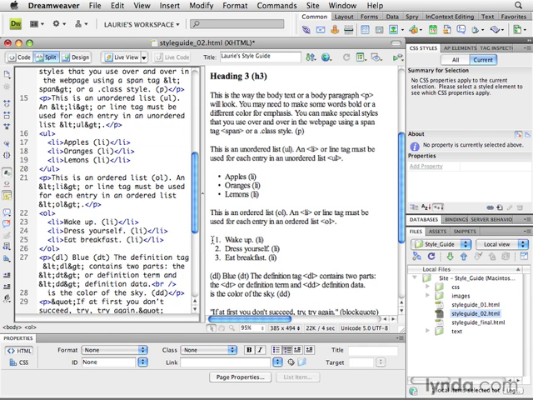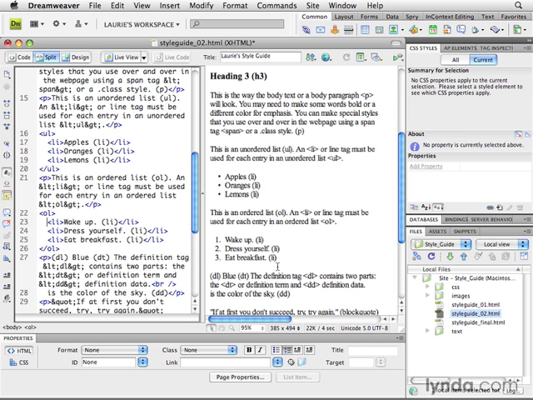Just like in Microsoft Word, we will be able to change these later on. We could have Roman numerals. We could have all different kinds of ordering numbers or alphabets here. The important thing to see here is that the order does matter, and that's why we use an ordered list. So don't confuse the two.